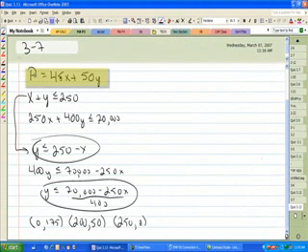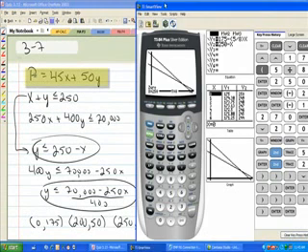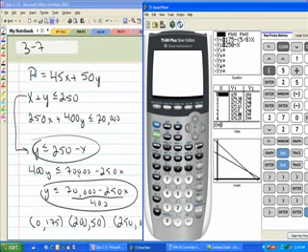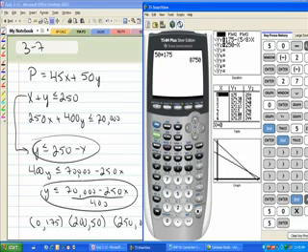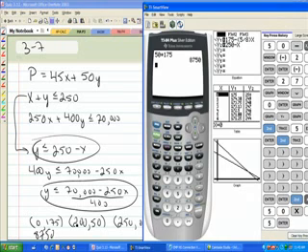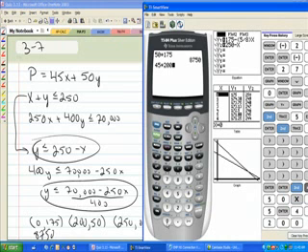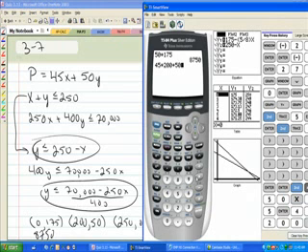So these need to be plugged into the objective equation. So I've got to get out of my graph. For (0, 175), that would be 0 plus 50 times 175. That would be 8,750 profit. This one would be 45 times 200 plus 50 times 50.